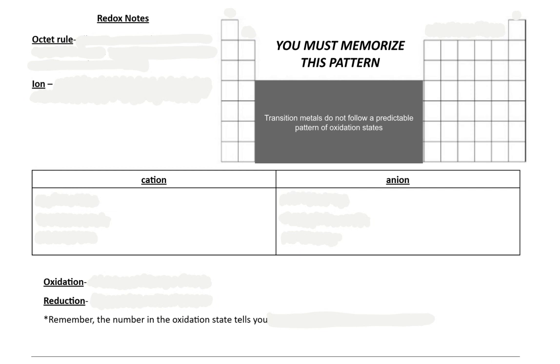Hi everybody, so today we are going to talk about something called redox. Now this is part of what you already have learned and then we're going to build on it. So we're going to do a quick review of what you already know. Remember that octet rule? Of course you do.